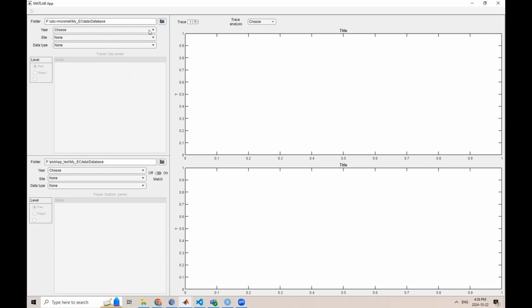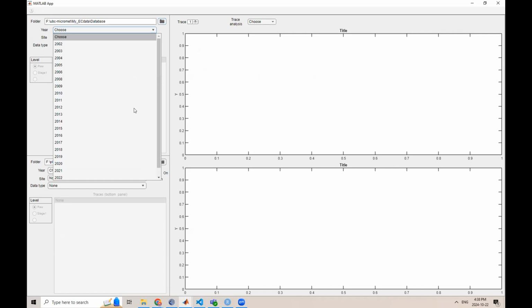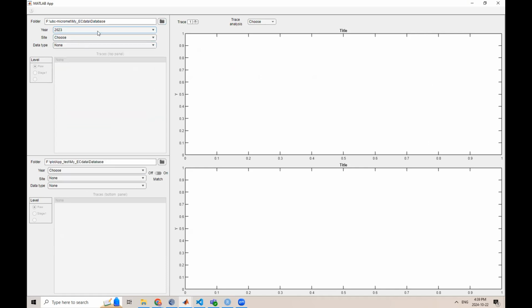What happens if you pick the right one? Any of the years that are available are going to auto-populate for the year. So if you want to look at the 2023 data, for example, the site is going to auto-populate with any sites that we have in there. For the tutorial example, it should just show the TT site, since you just have the one if you're working from the example data.